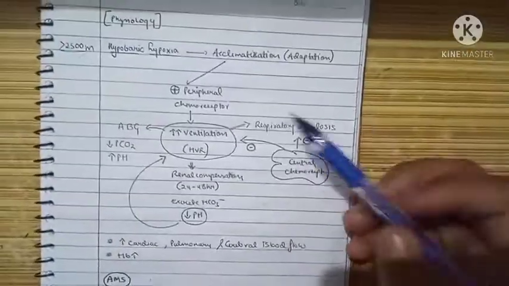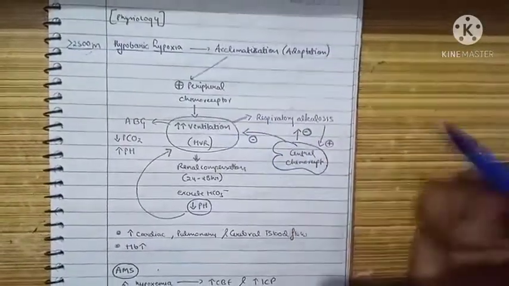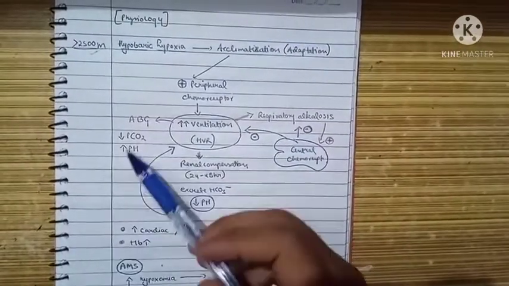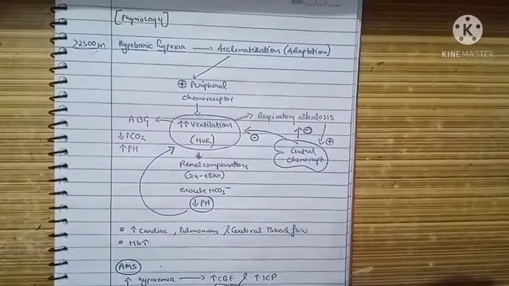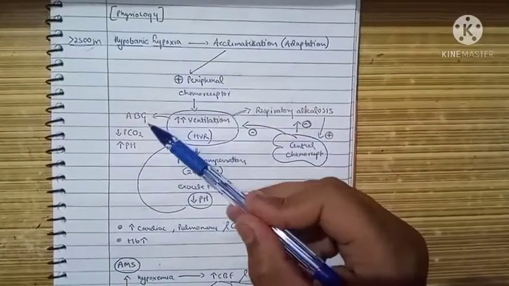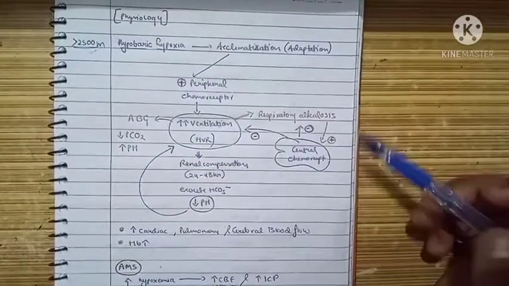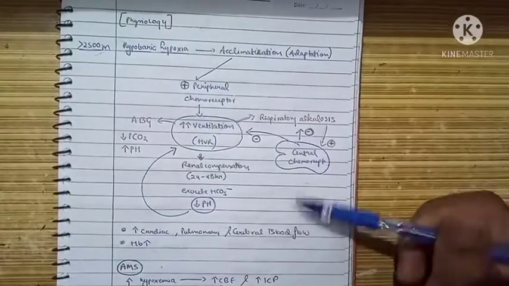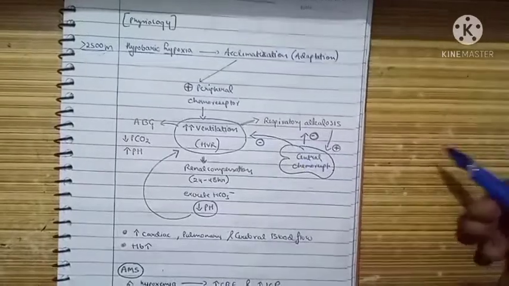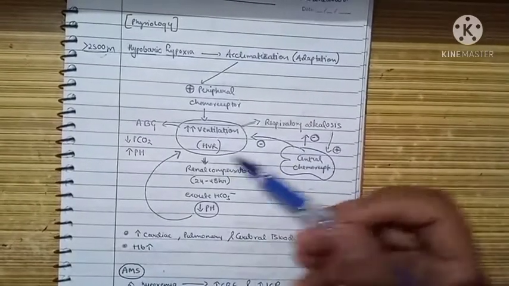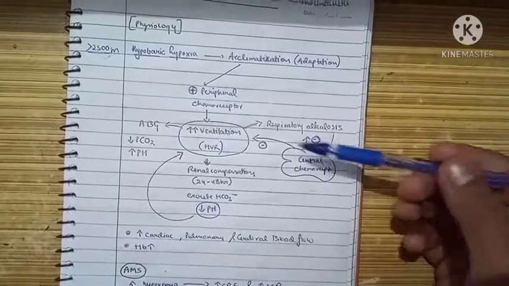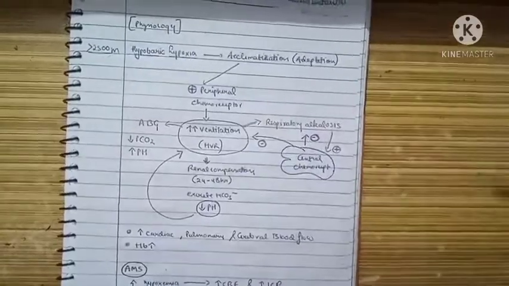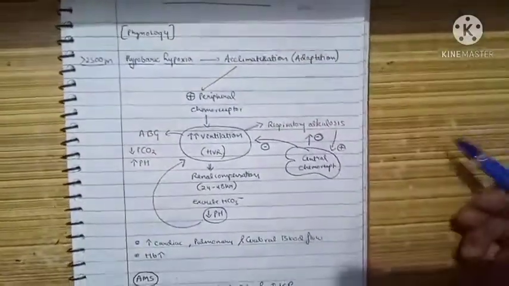Okay, let's see it closely. Peripheral receptor stimulation leads to increased ventilation. Now when there is increased ventilation and you look at an ABG profile, you will see that the partial pressure of CO2 is falling and the pH is increasing in the body. This condition is known as respiratory alkalosis. What respiratory alkalosis does is it stimulates the central chemoreceptor, and the central chemoreceptor further inhibits the ventilation. So increased ventilation due to stimulation by the peripheral chemoreceptor leads to respiratory alkalosis, which stimulates the central chemoreceptor, which inhibits the ventilation because respiratory alkalosis is occurring.